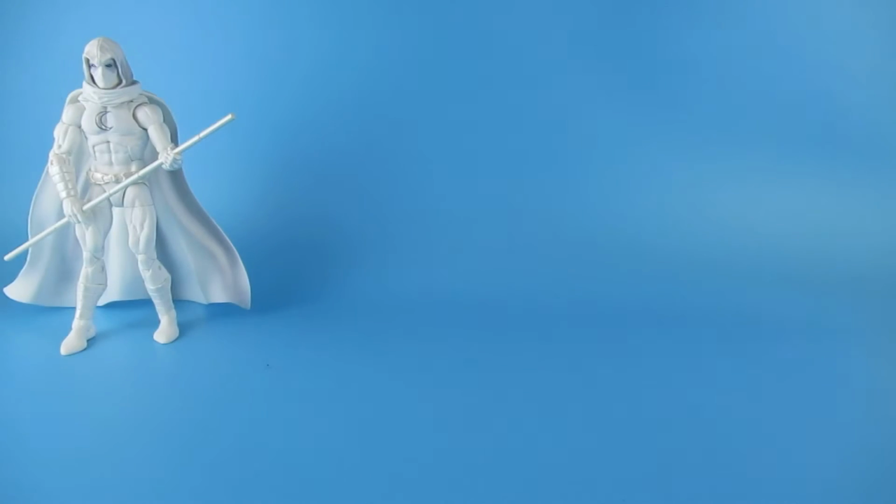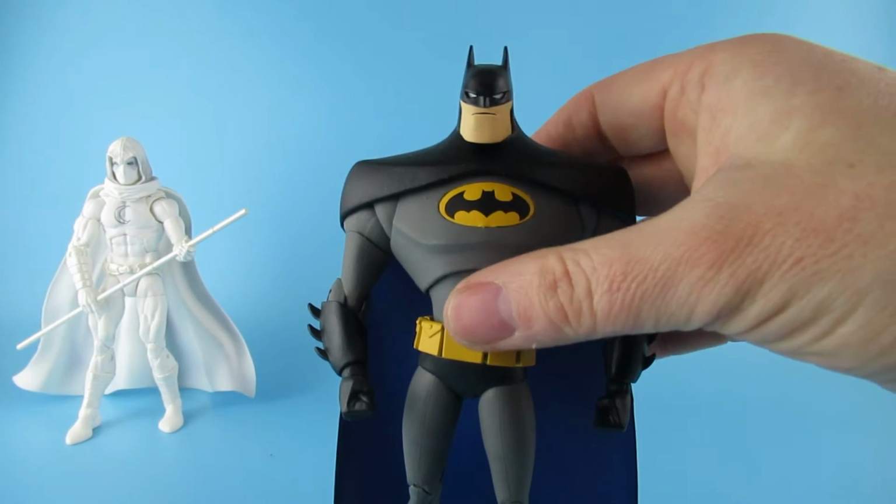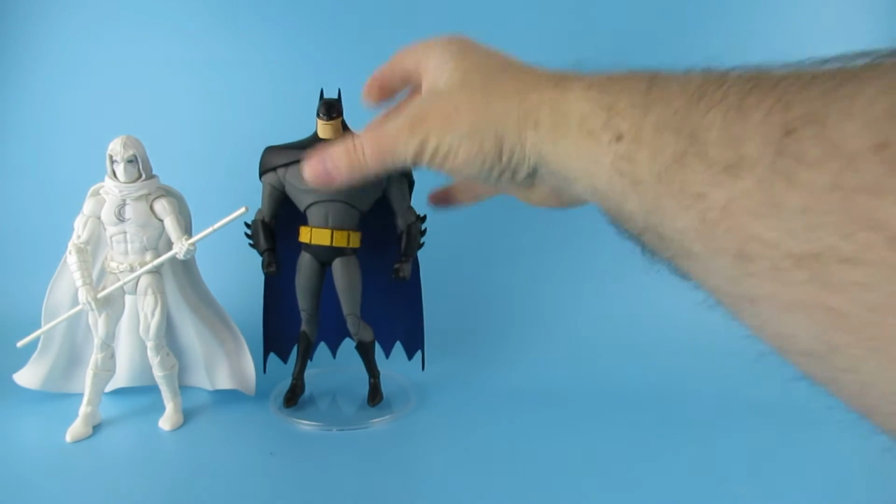Right, so next we've got that one or that one. Tell you what, we'll go with that one. Now I know that this was probably out a little earlier for some people, but here in the UK we got this a little late. It is the DC Multiverse McFarlane's Batman from Batman: The Animated Series. This is the perfect Batman animated series figure. I have the ones that were made by DC, is it DC Direct? I have those. I've never opened them. They're all over there. I can see them on the shelf now. There's nearly a full set, which I never opened. But this is perfect. It's got the broad shoulders and it's the perfect look for that version of Batman.